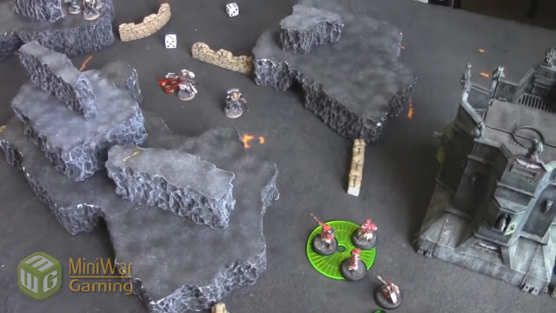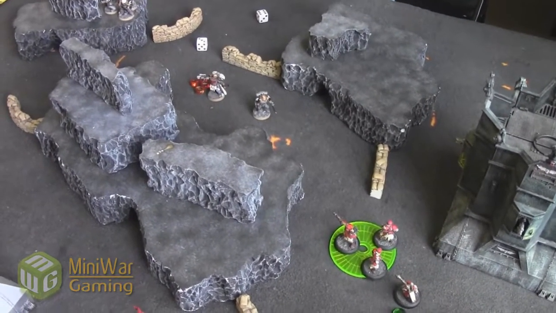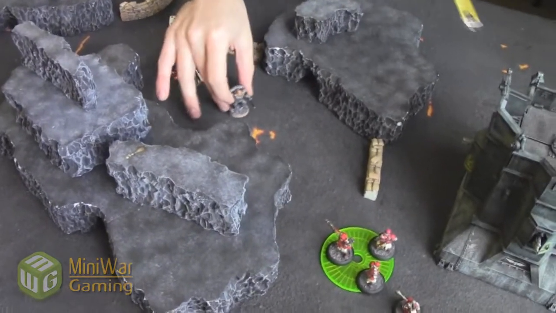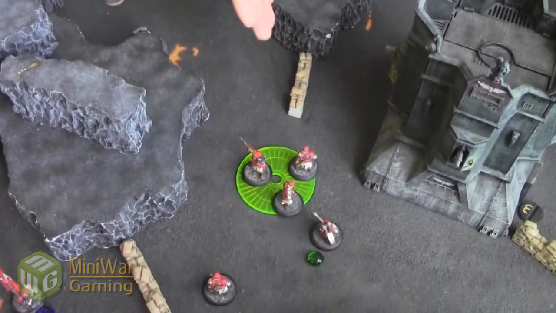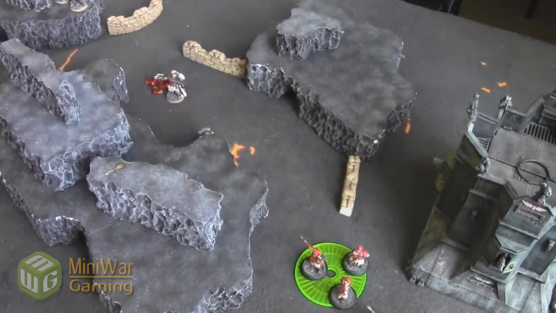Well, this is what we're gonna do. What are you all thinking? Just go. Okay, I'm gonna move this guy up in the partial cover, and then he's gonna shoot with the squad. Okay. So he still gets his +1 for being a squad.